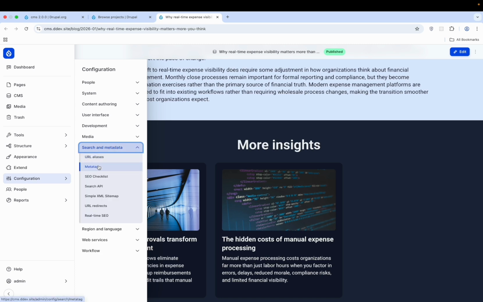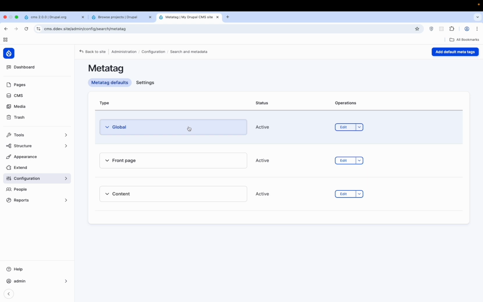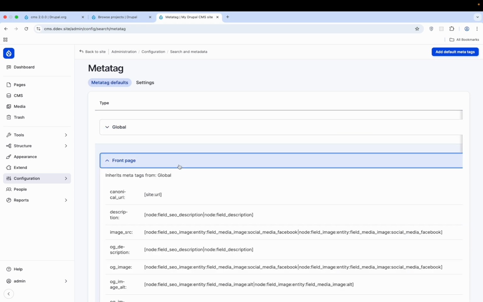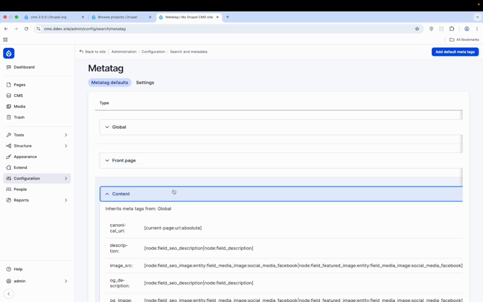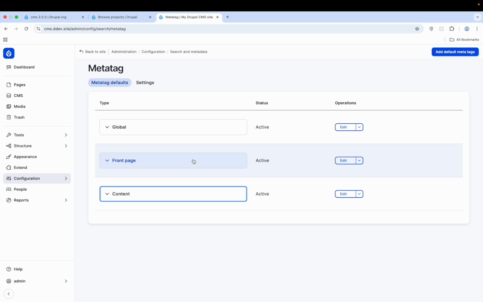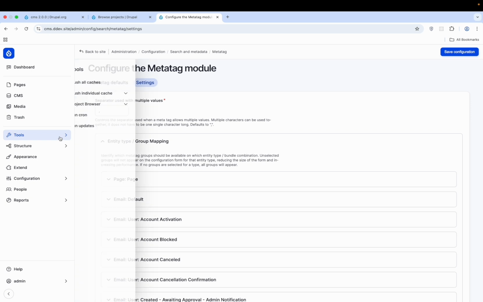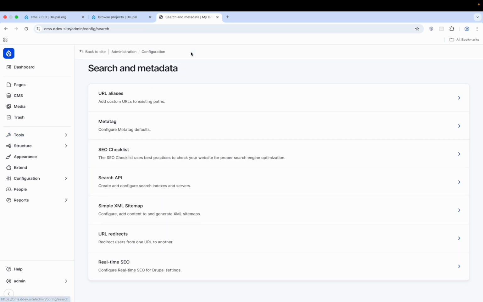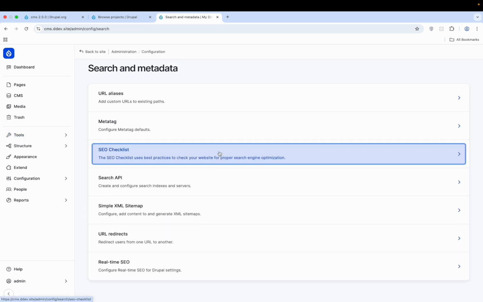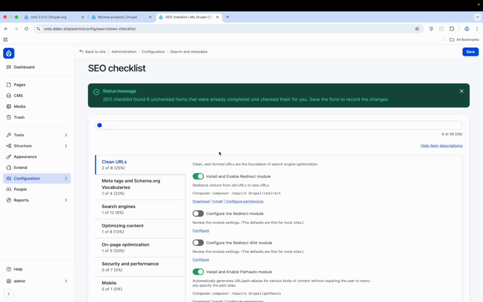Let's click on this. So we still have the old global level configuration, and in addition, we have the node level configuration as well, I guess. That's cool. And apart from this, we have something called SEO checklist.